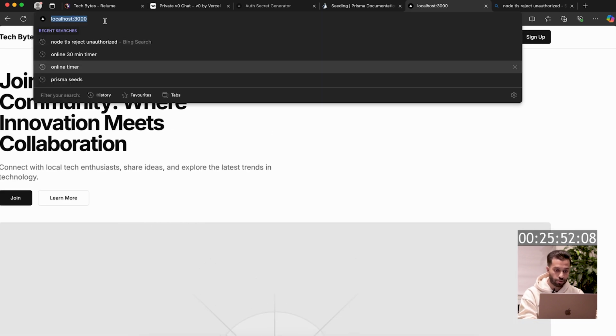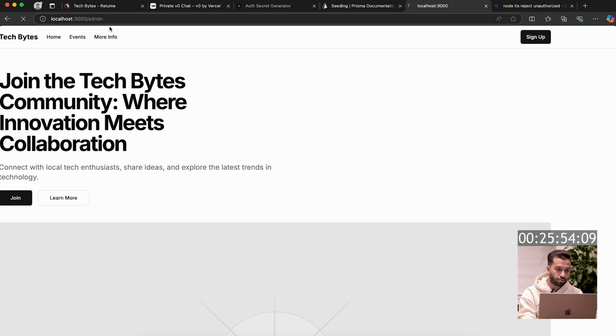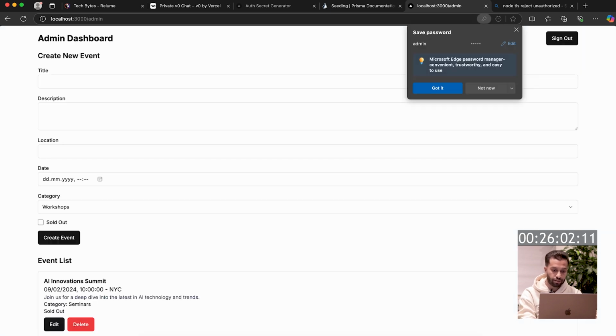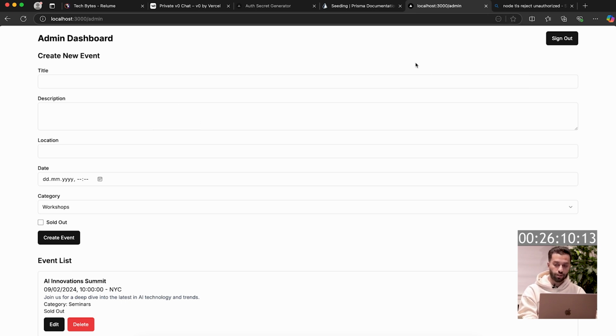So let's go to the admin page. That's true. It should redirect us to the login page. And we said it's admin. Let's do login. And we have the dashboard. As I said, like most of the issues you will have in V0 would work locally or when you deploy to Vercel. The only issue is the preview tab in V0 does not support everything. So we have an admin dashboard.